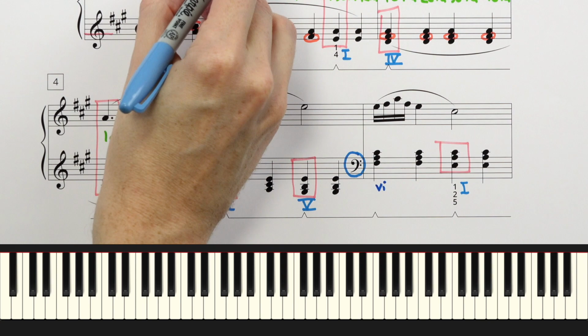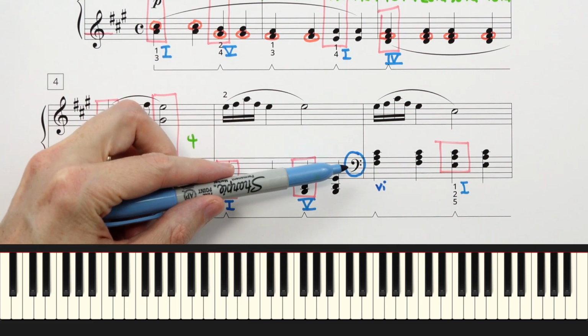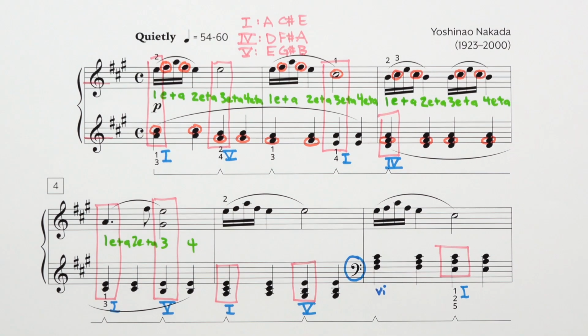It's not quite as common as the one, four and five chords, but still a very beautiful chord. And you can hear how that leads very nicely into the one chord. The six chord, to the one chord. Isn't that a beautiful sound? Six chord to the one chord. I love doing this kind of chord analysis because when I'm playing, I like to know what I'm playing, what chords I'm using, and why I'm doing them. It will help you in your own composing if you get familiar with these chords and learn how to use them. Now, let's try and play it.